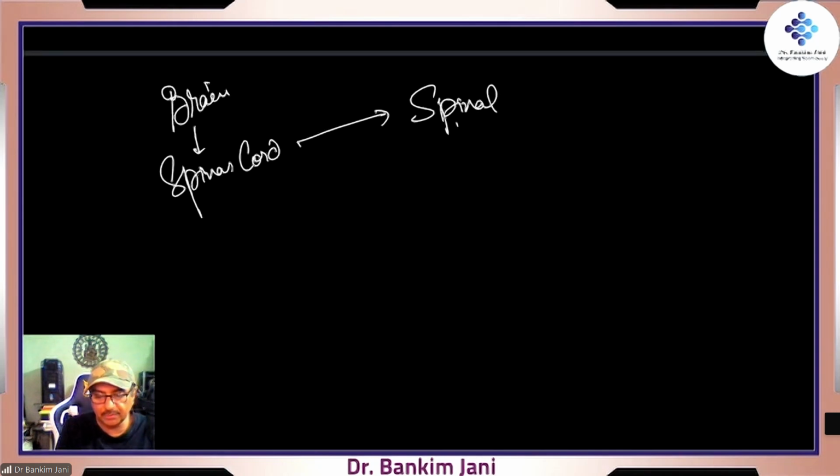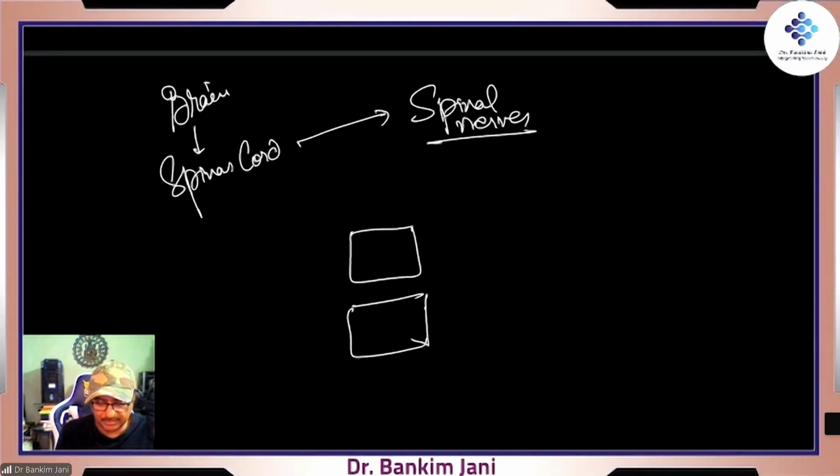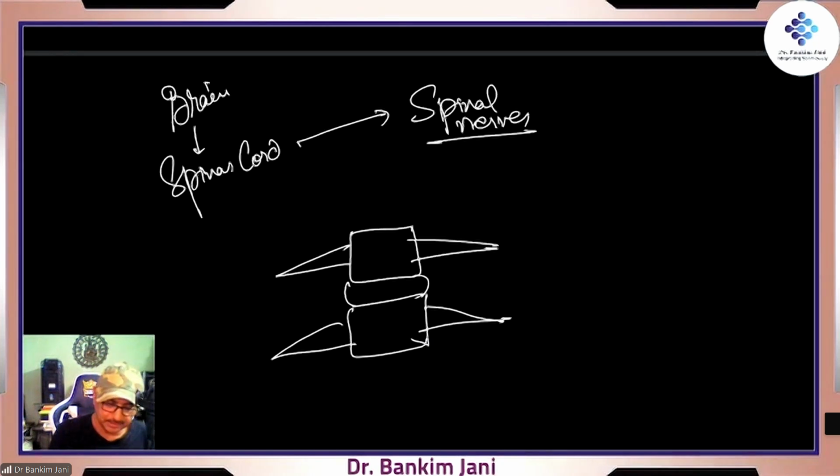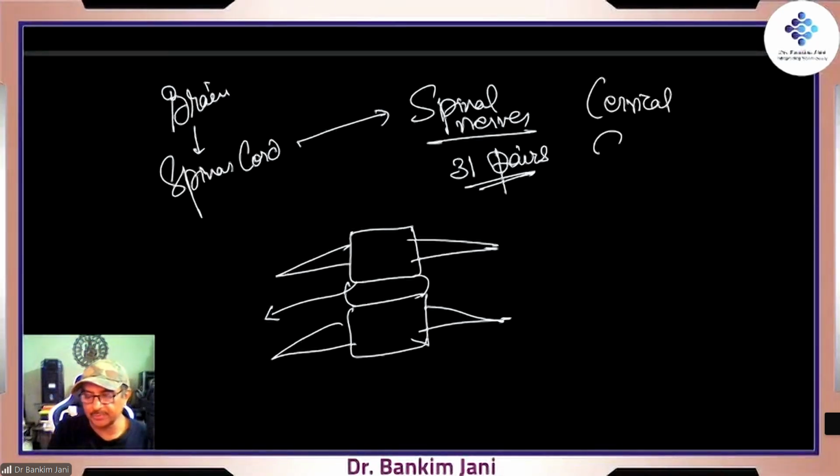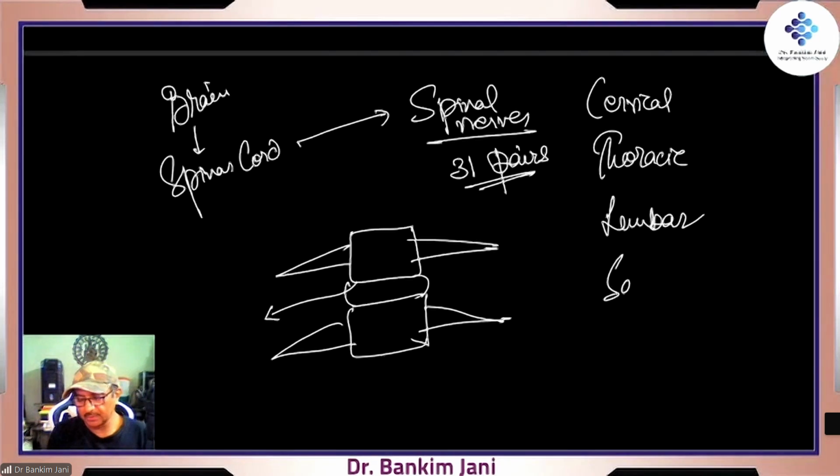Spinal nerves. So in anatomy, this is one vertebra, this one is the second vertebra, these are the transverse processes, correct? In between there is an intervertebral disc, and these vertebrae articulate with each other, and over there the nerves come out, and they are called the spinal nerves. There are a total of 31 pairs of spinal nerves, starting from the cervical, then the thoracic, then the lumbar, then the sacral, and the last one, the tailbone or coccygeal.